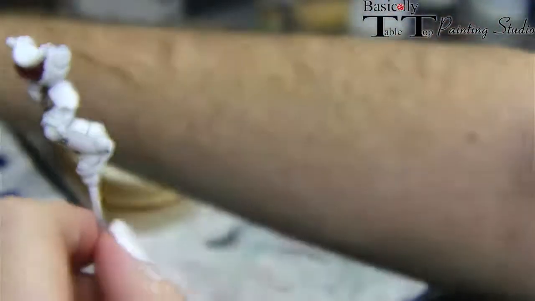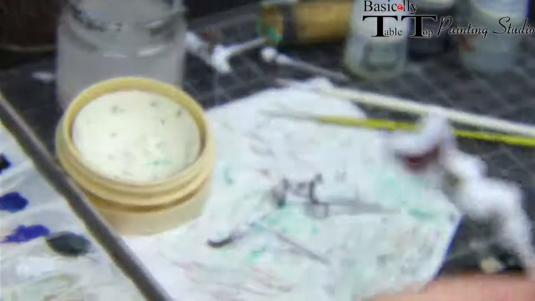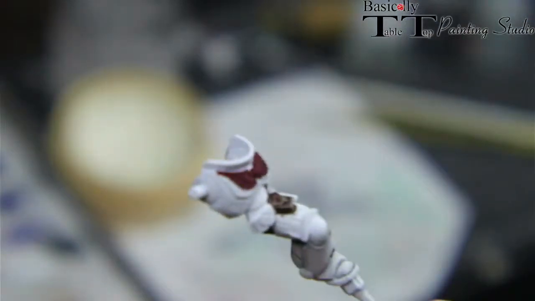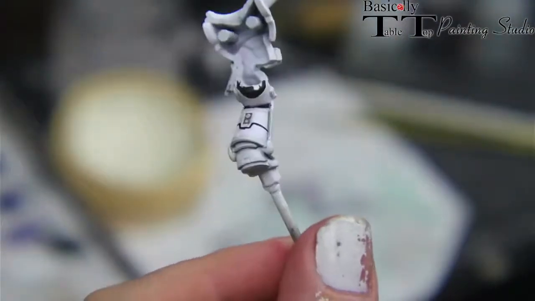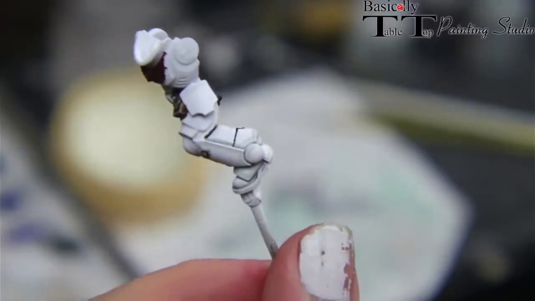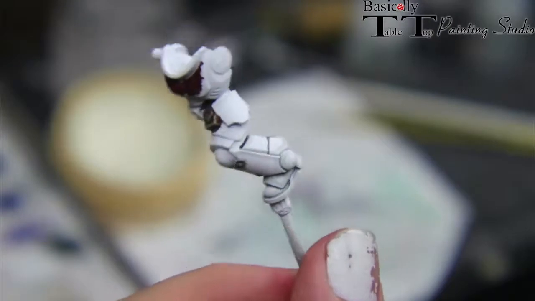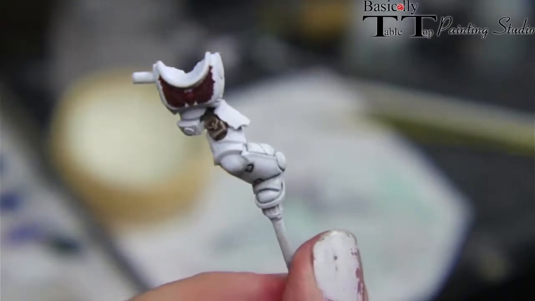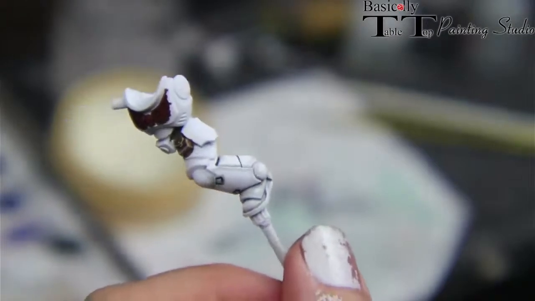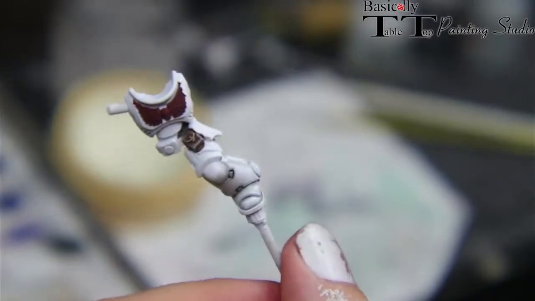So I've been using this, and that's been doing okay. At first I was going thin, and I think my application wasn't that good, because it would dry and start cracking like pottery glaze. It was weird. Now that I think about it, I might use that on purpose for texturing terrain, but it's not good for armor, obviously.